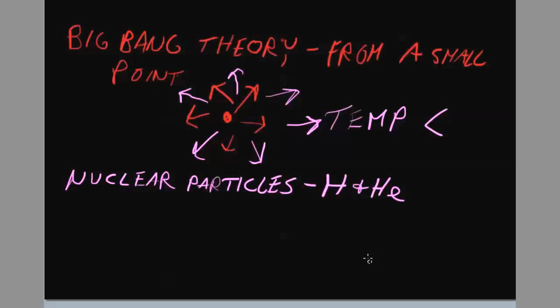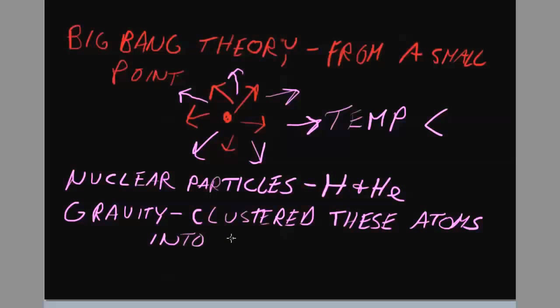Well, as these hydrogen and helium atoms - as the universe expanded, these hydrogen and helium atoms would start to combine or cluster because of gravity. And we talked about gravity earlier - if it has mass, it has gravitational pull. So gravity clustered the elements, or these atoms. And we're going to get into the solar system and clusters of galaxies.